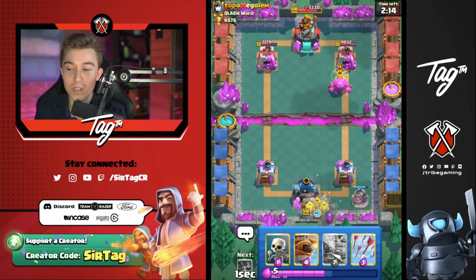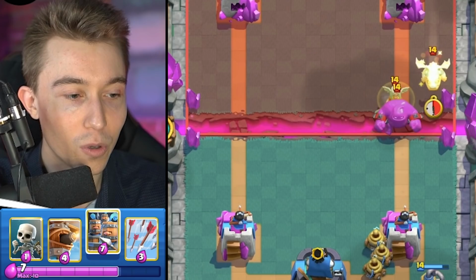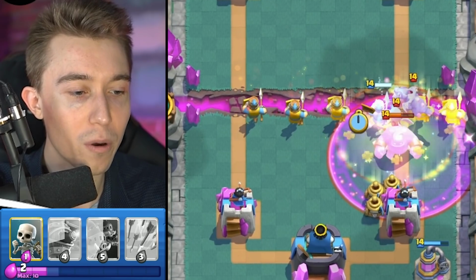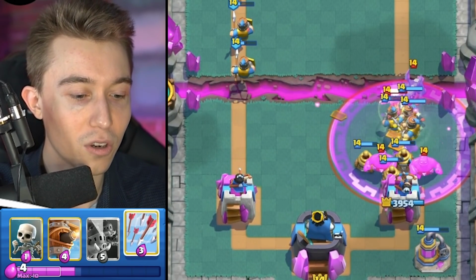I'm going to go for Zappies here because for the most part, they don't have Fireball with this deck, so I want to cycle it as far back as possible here. If I can make that happen, that'll be a vibe. I'm going to go in for Royal Recruits. I'm going to drop the Royal Recruits up top so that it isolates the Elixir Golem blobs from the Battle Healer, so then he can't heal everything up at once.